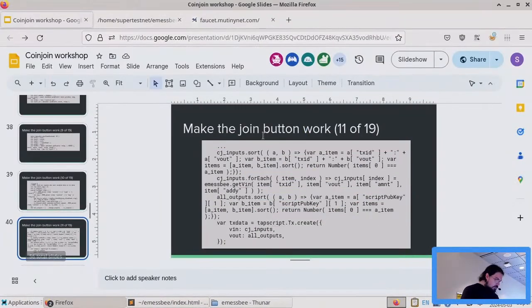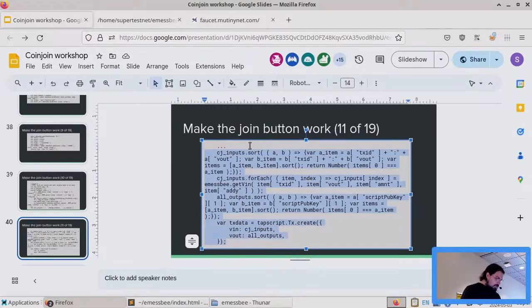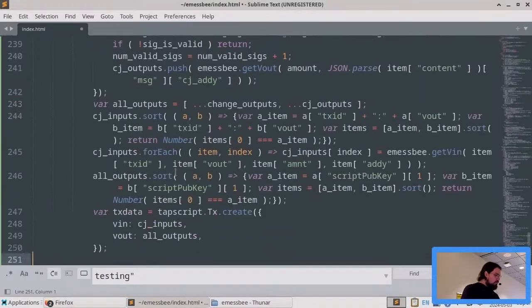Let me see. Yeah, we do. We sort that lexicographically so that everything is in alphabetical order. So we get the TX ID and the vout for each input, and we pair them together, and then we sort those alphabetically. And we do the same for the outputs, except we do it with the Bitcoin address instead. And that gets us a random sorting of the addresses in the output side and of the input side, which is great. Then we prepare our transaction, which is now randomly sorted.